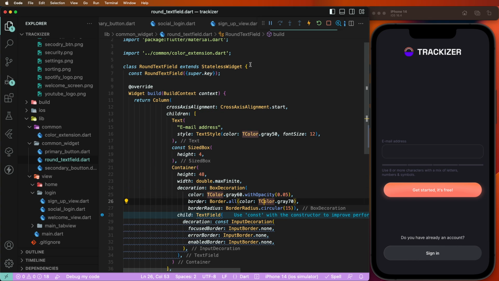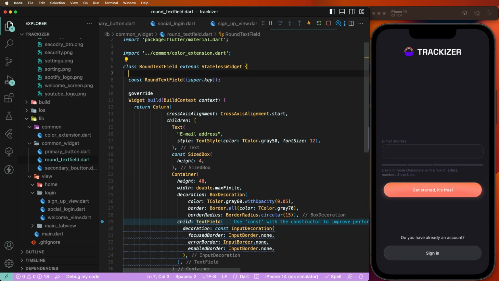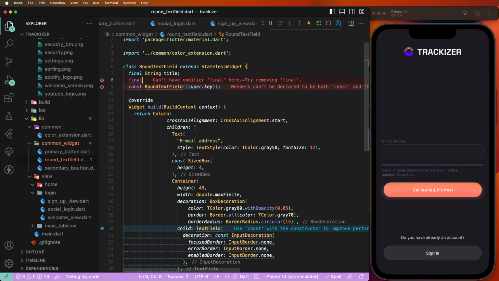Then after we need to set here some property for set here final String colons. Now we need to set here the final input editing controller.